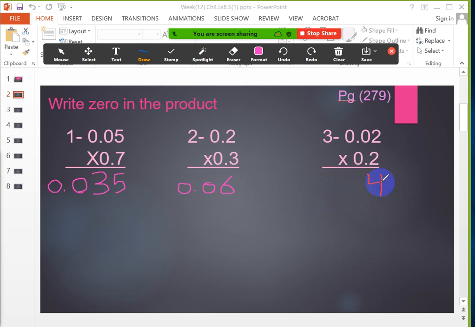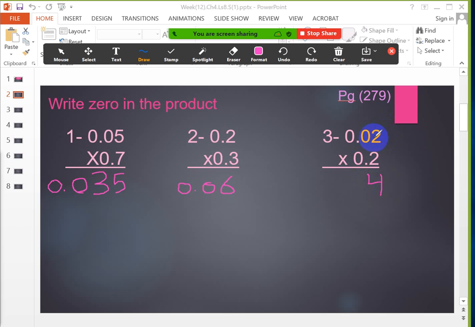We'll put the 0 because on the second one we only have 0.2 and on the first one we have 0.02. So the 0 will go down. You mean how many? What is the final answer? Could you please tell me? 0.04?